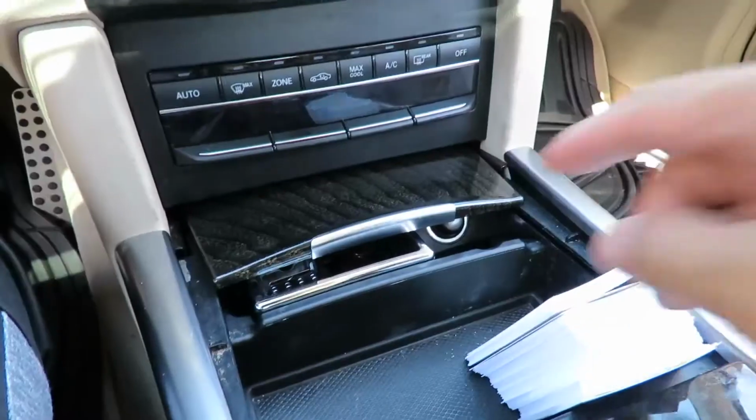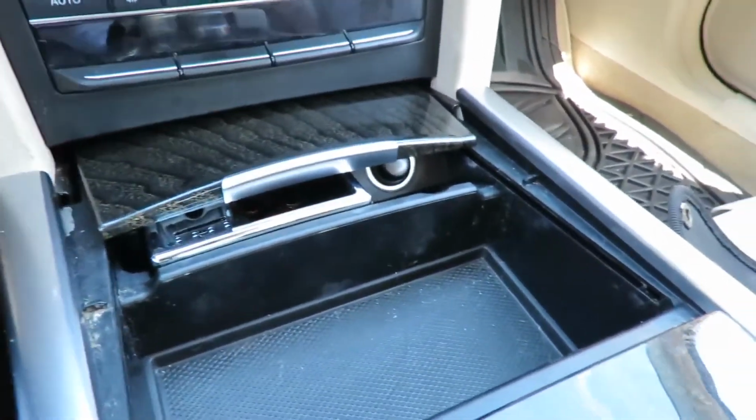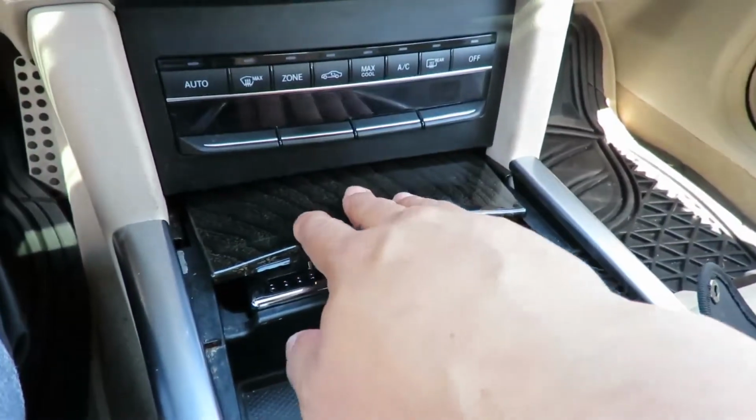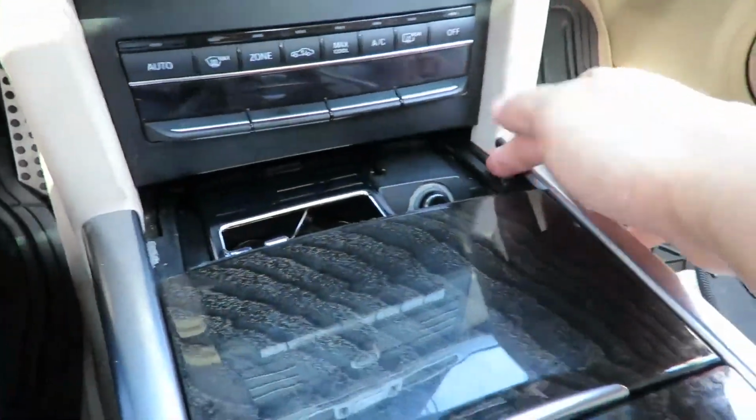Today we're going to be fixing the center console of my 2016 E350 facelift, and I noticed something wrong with the middle console. I believe the little hinge arms are broken, so it can't close up. I'll show you. This little section right here, let me take these business cards out. This whole section can close. However, the intersection does not come out.